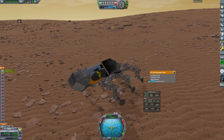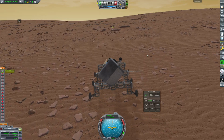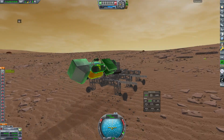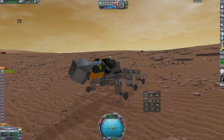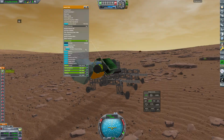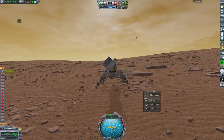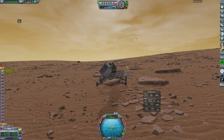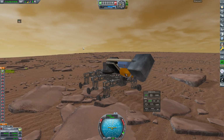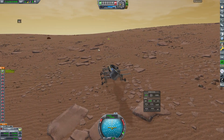Now we've only got 2 solar panels, and that's a little problematic for us, to be sure. And this thing does really like to turn, and this kind of floats upwards as we're doing this, which I think is odd. Smart ASS is off, but let's have the reaction wheels go to SAS only at this point. And that should solve that problem. Maybe not. I'm not sure what's going on with that. Regardless, we can just feather this and get there with no problem. So that seems fine. This is doable.